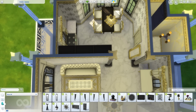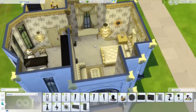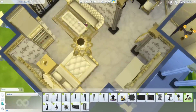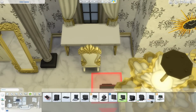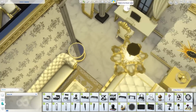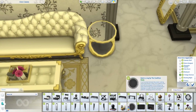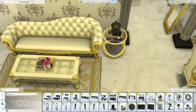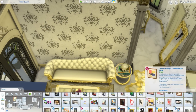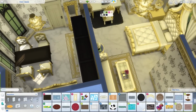I also used all the most expensive appliances because I have started using them more often recently, because I've done some builds for rich Sims. I never play with rich Sims that have the most expensive appliances in my games. I pick mid-range stuff usually for my personal gameplay, but I did Penny Pizzazz's apartment and I made it over, and so I gave her expensive appliances. Because figure, Penny Pizzazz is supposed to be a mega famous celebrity model social media icon, right? So she should have some really nice appliances. And then I did my mansion makeovers and stuff. So I've been giving people expensive things. I know that sounds dumb, but I build a lot of stuff and I never use those objects, so it's fun when I get to. That's what my fun is, using expensive stoves.